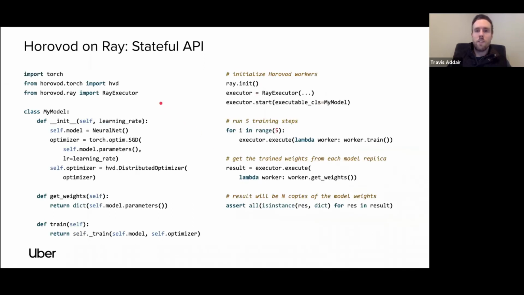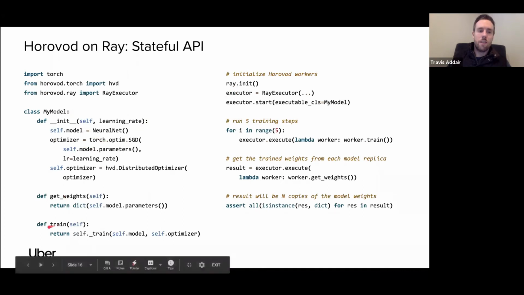But Ray has even more interesting features than just this. It also has the stateful capability, which is very exciting. Instead of running the whole training in one go and then returning the result, you can take advantage of Ray's statefulness by, say, defining some model that has a function that does a single training step.